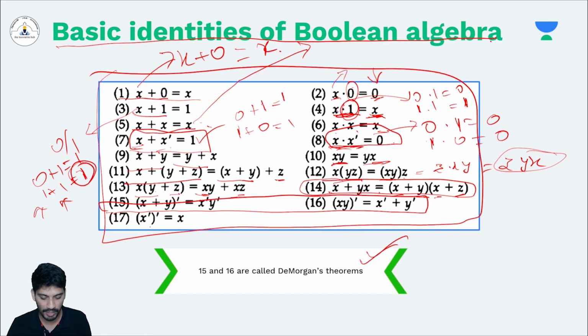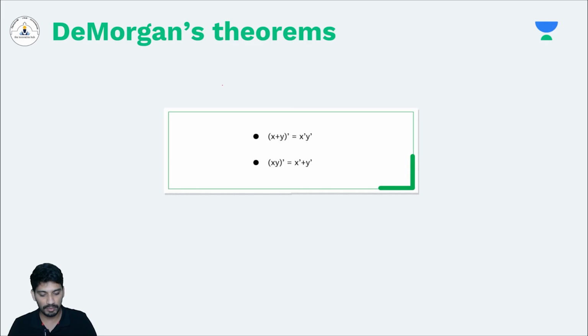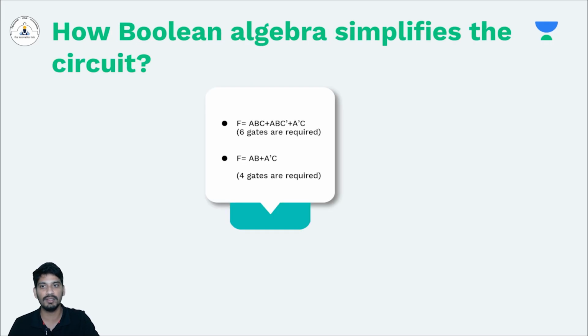And there is one very important identity, which is x bar of bar. I mean, if you do a double bar like this, this bar and this bar will get cancelled and you will get x. It is like complementing once and then complementing once again. This is exactly the function of a buffer, right? Complementing twice will give you the same input. So once we are familiar with these basic identities, we will see how De Morgan's theorem will help you solve some Boolean algebra functions.